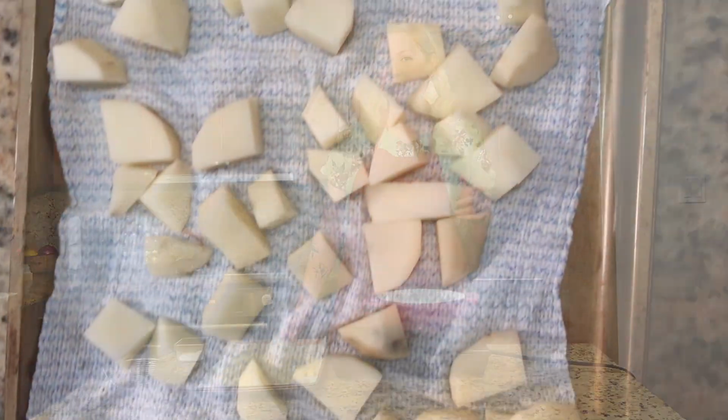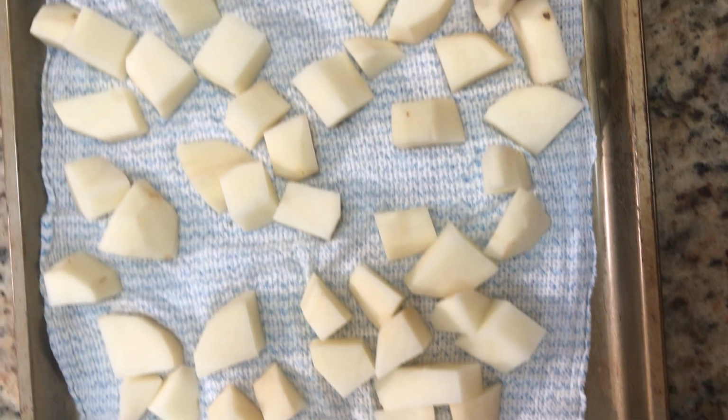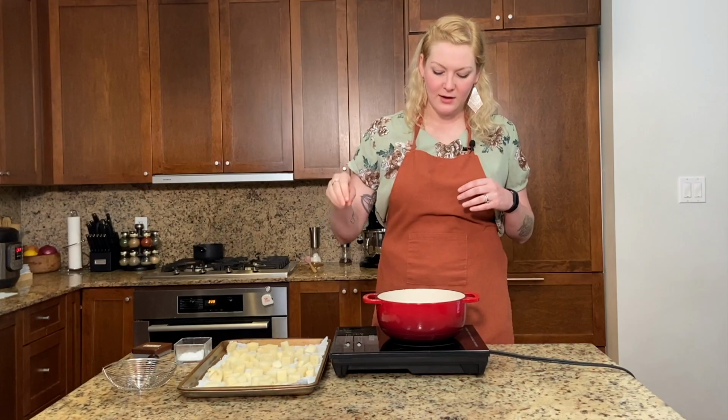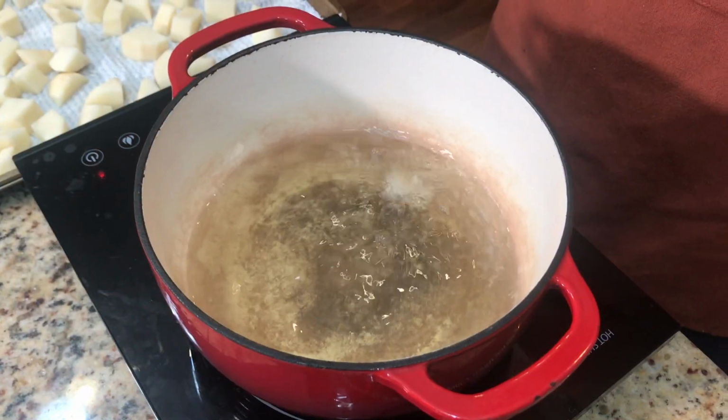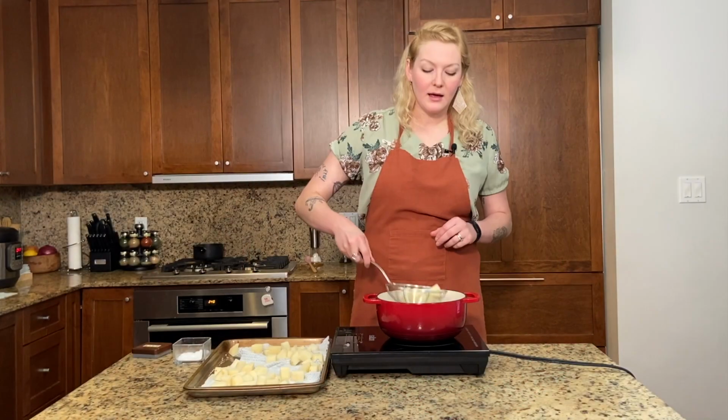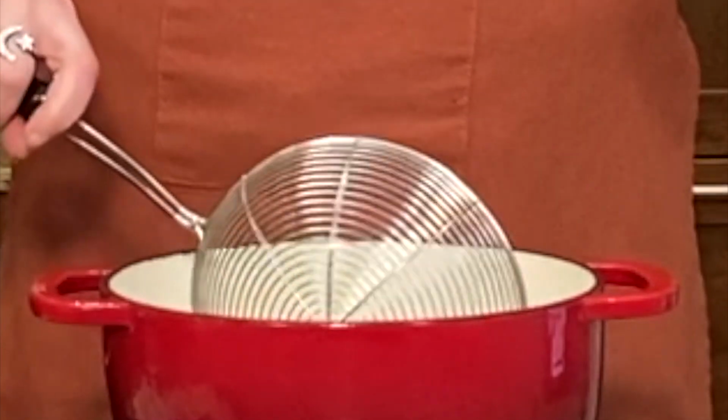It's time to fry the potatoes. This is 2 peeled potatoes that I've cut into about 1-inch pieces. I'm gonna test the oil to make sure it's hot by dropping a little one in there. Yeah, it's frying. I'm gonna drop in quite a few more. I'm using a spider so I don't splash oil on myself.